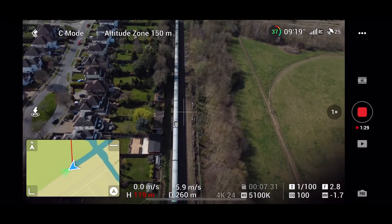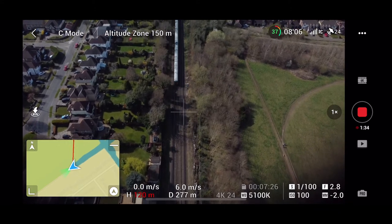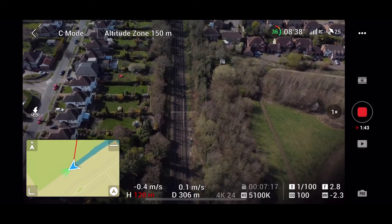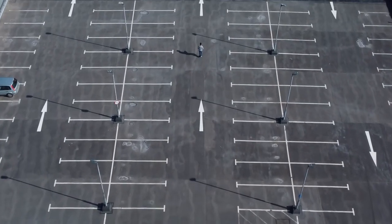Now there are some other things to think about when doing this shot. If we're following a straight line, sometimes it may be a bit boring, so we can put something in there to follow — perhaps a car, a vehicle, or even yourself, maybe somebody cycling. Anything with a bit of interest on the line is really going to work. Another thing to think about is what's on either side of the line. I've seen great videos where one side you've got grass and the other side is dirt and the line separates the picture. We could be following a canal, a river, a road, a wall, or even arrows on the floor — anything that could be fun.